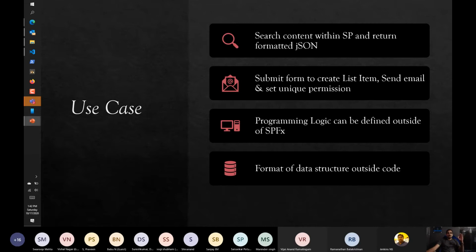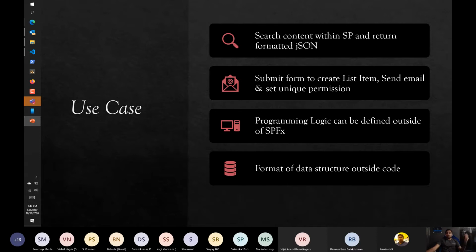Think of a scenario where your business case sometimes changes, like you want an output with a specific format and certain fields only. The programming logic which you write to query the result and format the result is completely outside of your SPFX. So tomorrow, if there is any change, you don't really need to go to SPFX except for the UI.